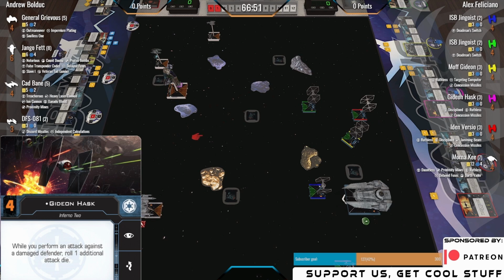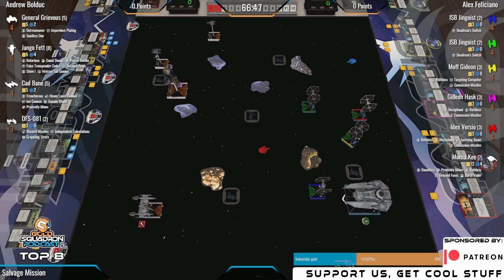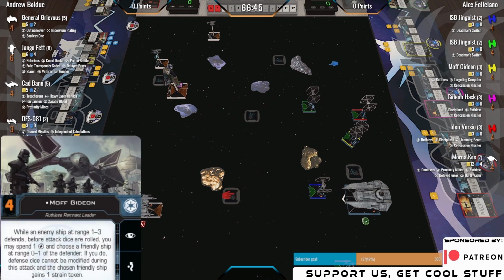Oh, yeah. Moff Gideon, the other Gideon, that's so confusing. Also does have a targeting computer though, so he can take his own locks, and in addition has an ability to shut down defensive modifiers when he attacks. A very interesting ability for convincing people to deal with these Jingoists before the rest of the TIE fighters shoot.